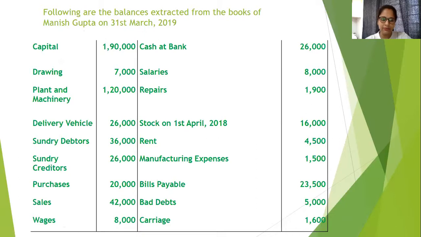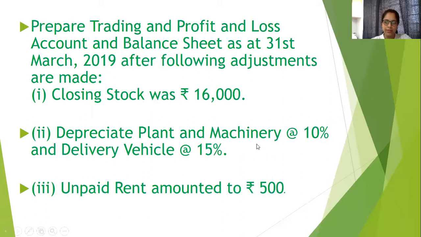Again, plant and machinery, you will just write it in the asset side. You know in the asset side, we write fixed assets first and then we write current assets. Any fixed asset which would be written before plant and machinery would be land and building if there is any, but we cannot see that in the trial balance or in additional information. So plant and machinery will be written first in the balance sheet of Manish Gupta. We will write 1,20,000 in the inner column because there may be some depreciation. Yes, depreciation is there at the rate of 10%.